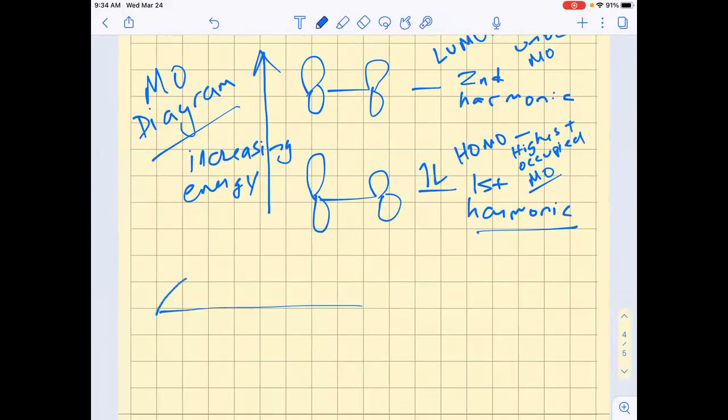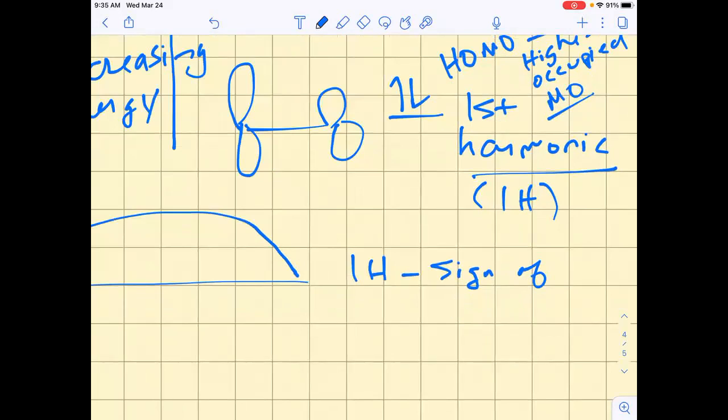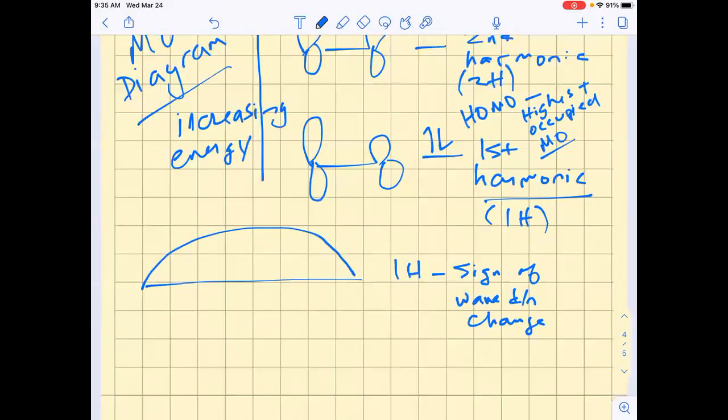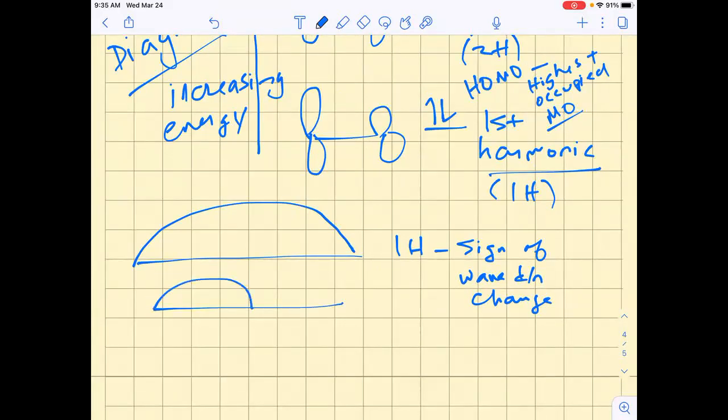So if you took physics and you remember, let's just say I have a wave like this. Or if I have a wave here in the first harmonic, I'm just going to abbreviate that. In the first harmonic, the wave never passes through 0. So the wave never changes sign. The sign of your wave doesn't change. And then if you go to the second harmonic, you got one node here where the wave does change signs. So you have one sign change.